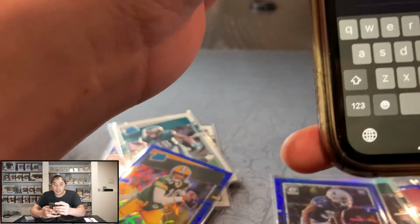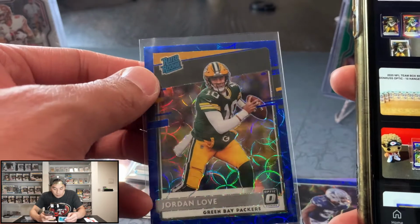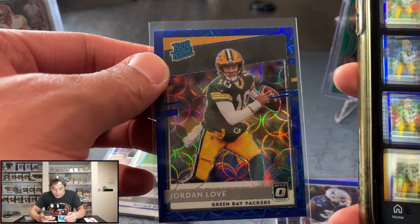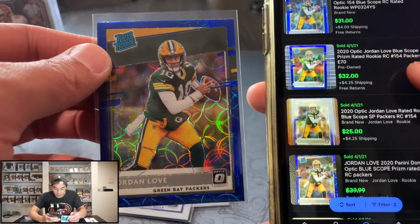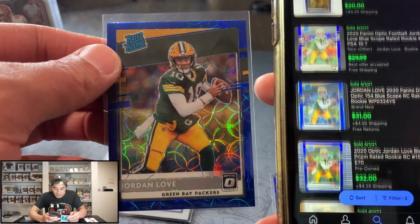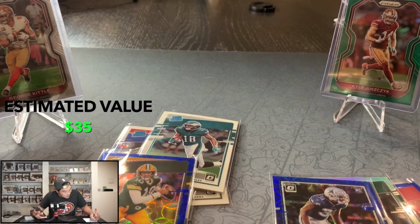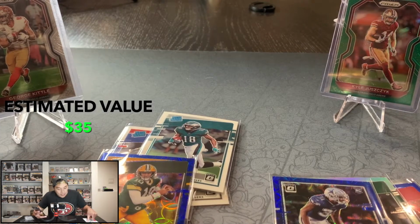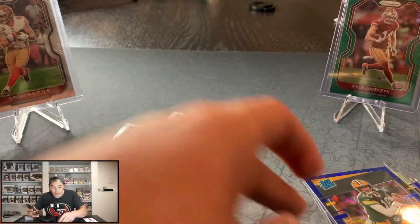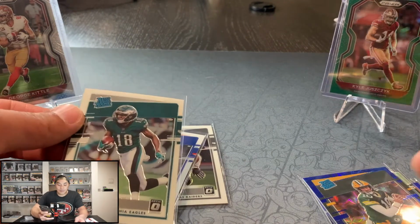All right, Jordan Love. Jordan Love Blue Scope. So looks like this one is going for about $20 to $30. That's not bad. That's actually a lot more than I thought it was going to go for. So we'll say, looks like it's $35 including shipping. We'll say $35. Not bad. I did not think this one was going to be going for that much, but he is one of the top rookie prospects because it'll be interesting to see if he comes in after Aaron Rodgers.